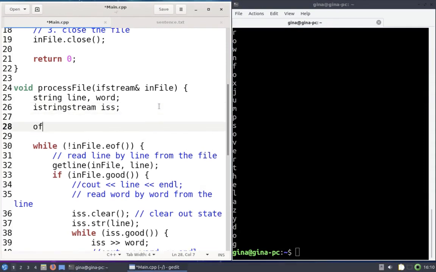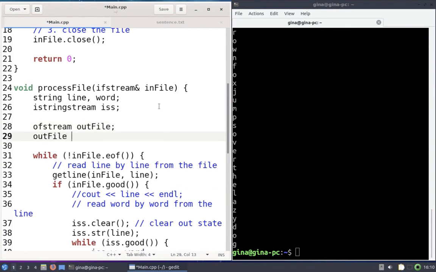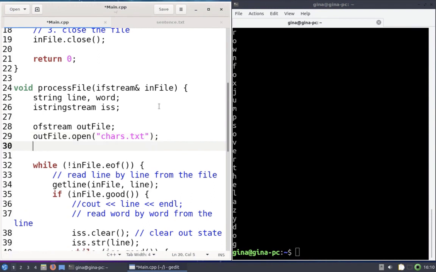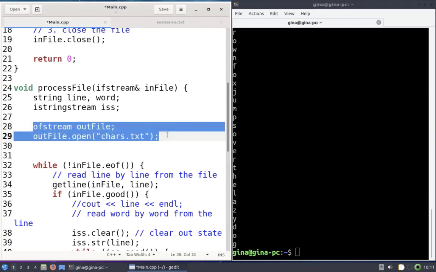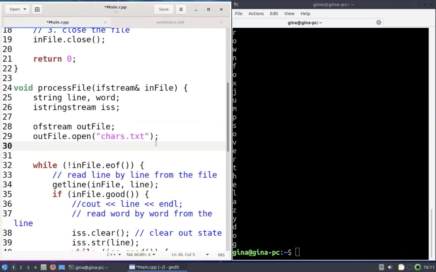We'll just do it right here. So I'm going to open a new file called outFile. I really should make a function to do this, but it's okay. We'll just do it quickly. All right, so outFile open. Let's just call it maybe chars.txt. It's going to have all the characters. We should check to make sure it's successfully opened, but since we're opening it for writing, it'll get created if it doesn't exist. So we should be pretty safe here, but always good practice because you never know what can happen.